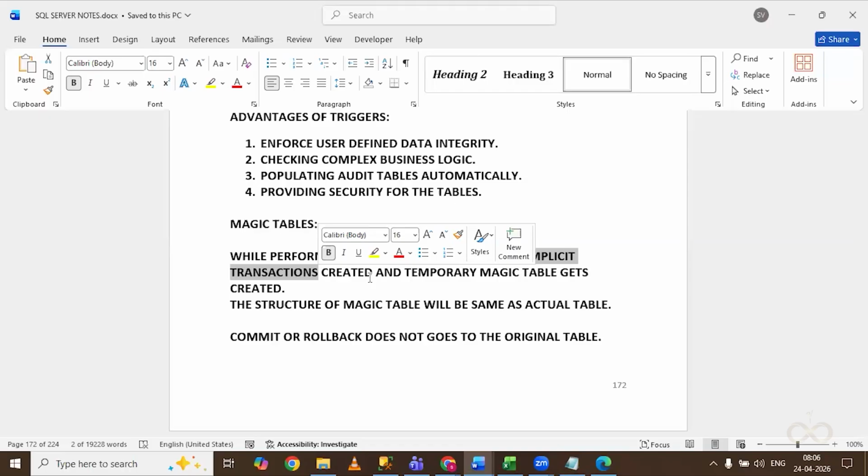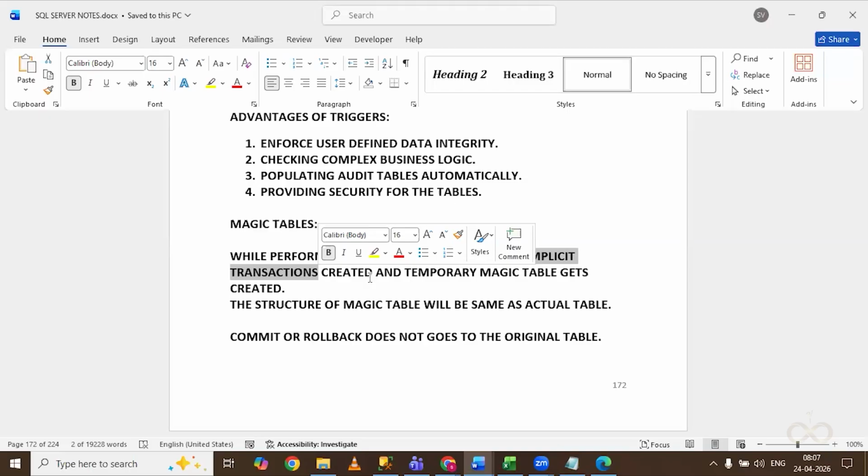If we are writing transactions manually, then they are explicit transactions.